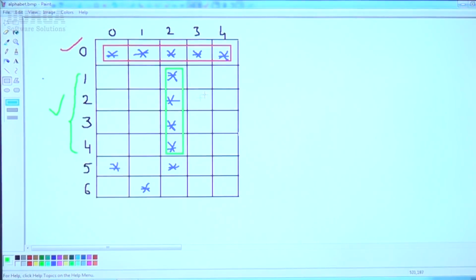That's all. So now row number 0, 1, 2, 3, 4 completed. Next, row number 5. How many star symbols are there? Only 2 star symbols are available, in the 0th column and the second column.